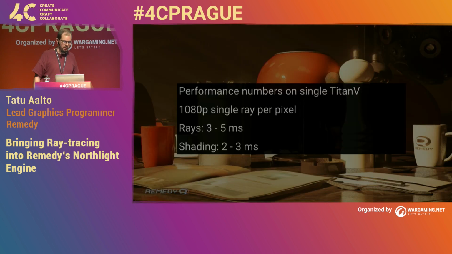And again, performance numbers. You can probably see a trend of rays costing around 2 to 5 milliseconds for full screen, for a full HD picture on Titan V, and on Turing that's down to roughly on the ballpark of a millisecond or less. And the shading is of course really depending on what kind of shading you're actually doing. So you can do something really light, or if you throw something more complex there, then that's going to be expensive.